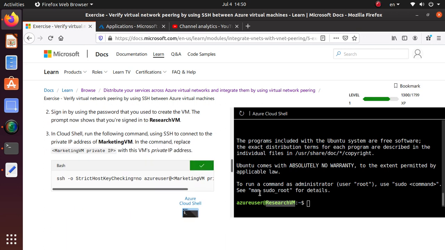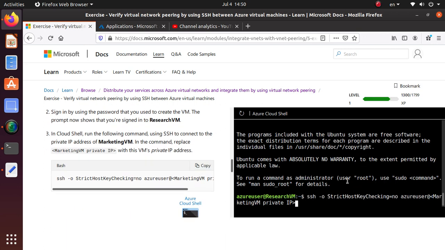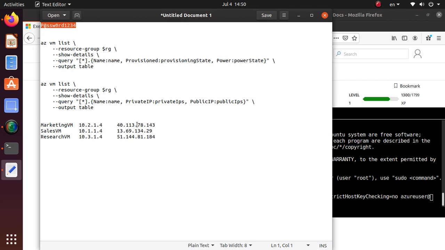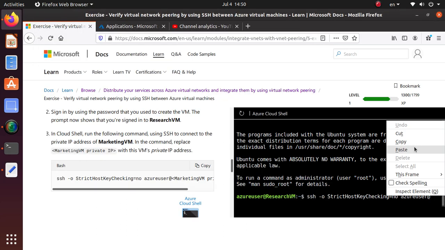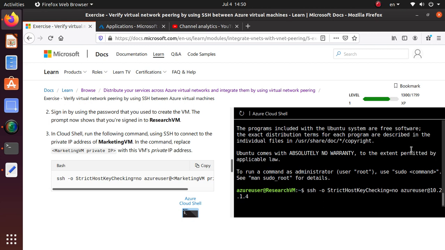We're going to try to connect to the marketing VM, and we should be able to. We need the private IP address of the marketing VM, so let's get that, put it here, and hit enter.